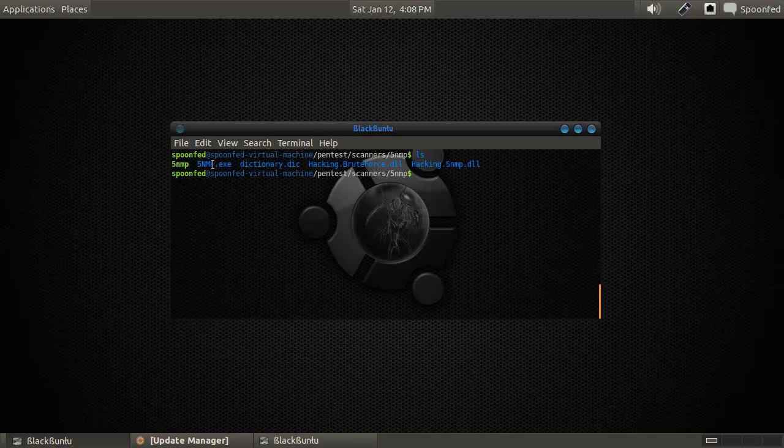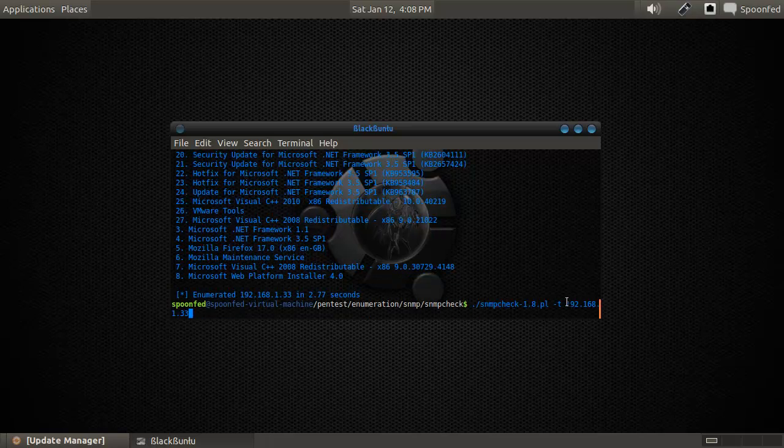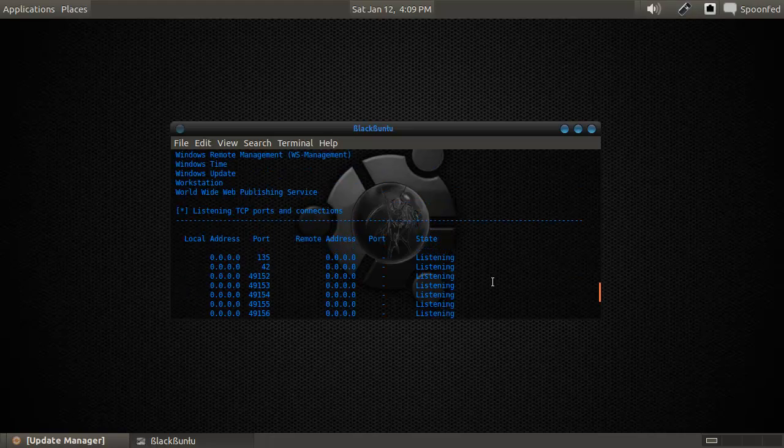Here you got some DLLs, but those two DLLs don't work quite as well. So anyway, it's just a simple tool to do some stuff recursively on SNMP. But you can also write a tool, because this one you run like that, you'll just say for each $IP in a range of IPs, do this with the IP in there, $IP, or whatever variable name you want to give it, and it depends which language it is, because not everything is with a dollar sign. The pseudocode is: for each IP in this list of IPs, do snmpcheck.pl -t and then the IP address, and then you can get all these cool little things going on.